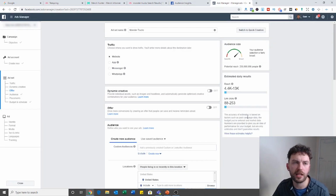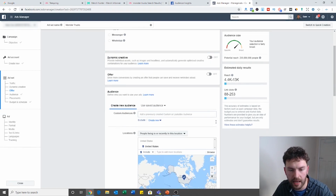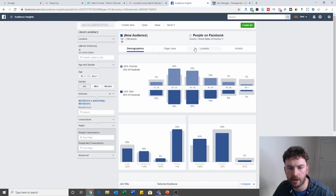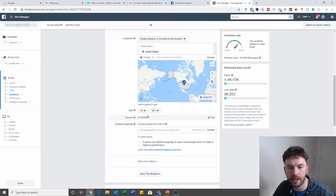So if we wanted to go about actually setting up a Facebook ad, you go into your campaign manager. Obviously, you're going to need an ad account, and click website. And this is where we can start putting in some of the information we've been talking about. So United States, okay, we're targeting the right place. And let's have a look. So we want to change the age. We'll go between 25 and 34. We'll keep it male and female. 25, 34. So the more accurate we can make this targeting, the less money you're going to waste. Can you see why that's such an important part of understanding how to run Facebook ads? We want to target the exact type of person that would be very interested in buying this shirt.